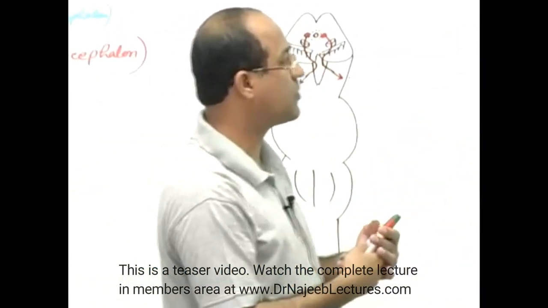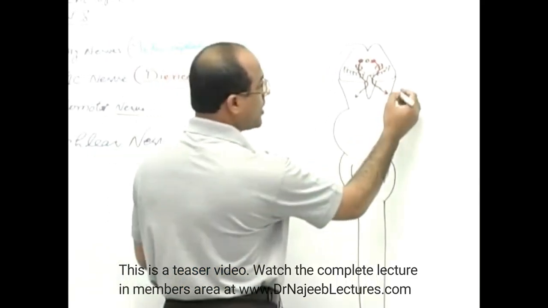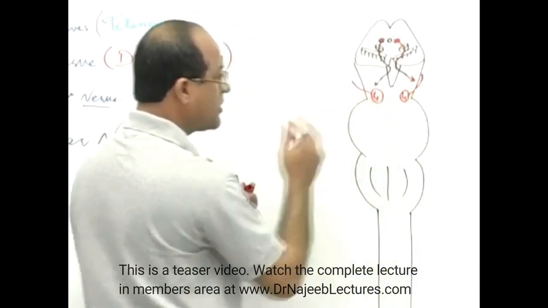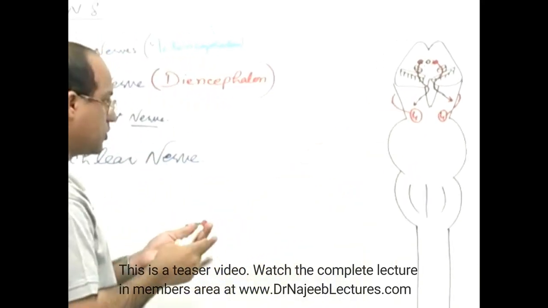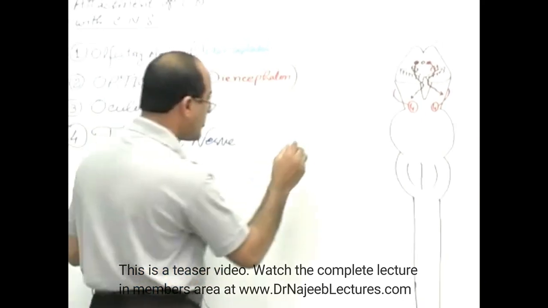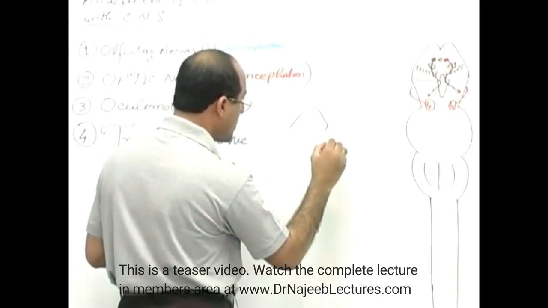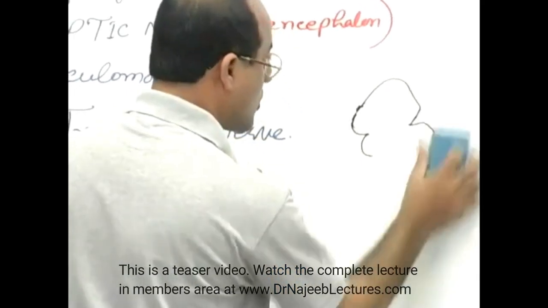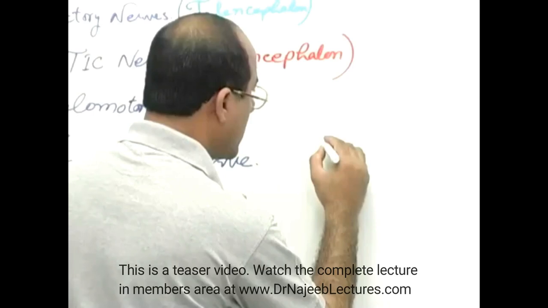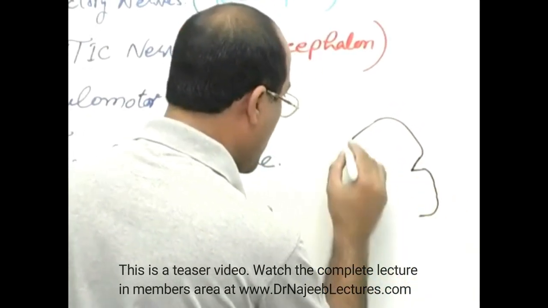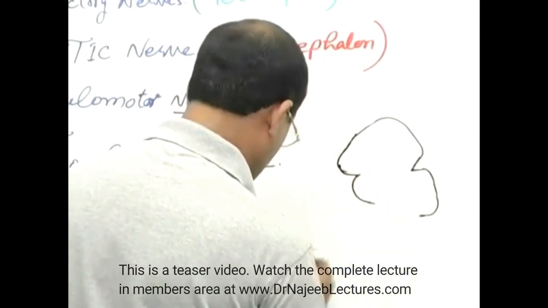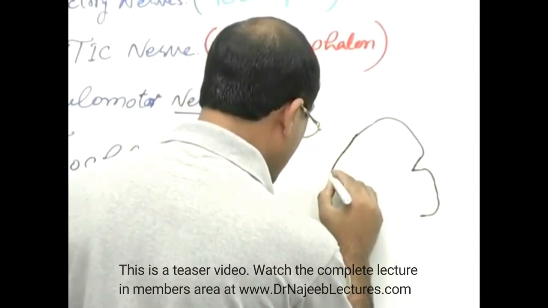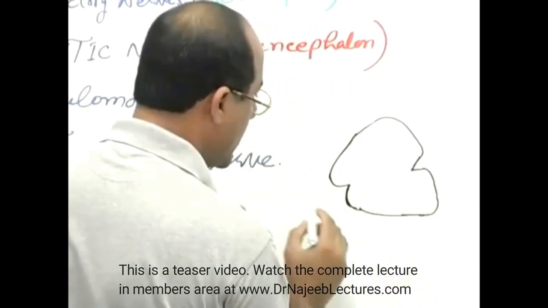So what we really see is that the fourth nerve will emerge on the sides of the brain and it is coming to the front from the back. To exactly see how the fourth nerve comes out and moves, let's view the brainstem from the back. Now we are going to view the midbrain from the posterolateral aspect. And this view is at the inferior colliculus or superior colliculus? It must be at the inferior colliculus.